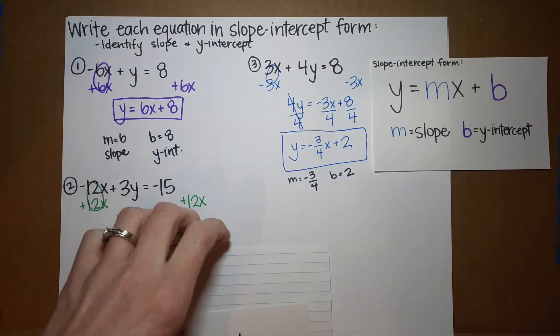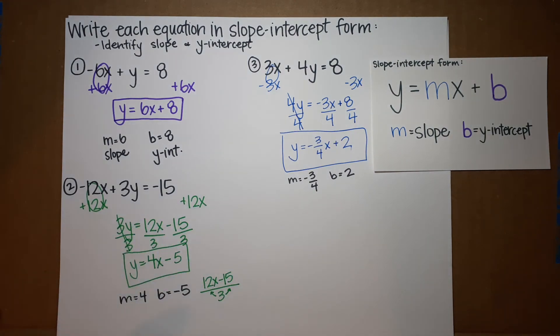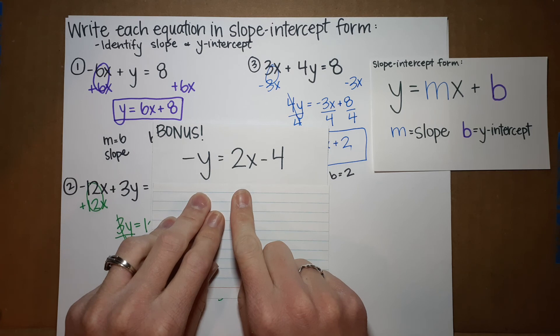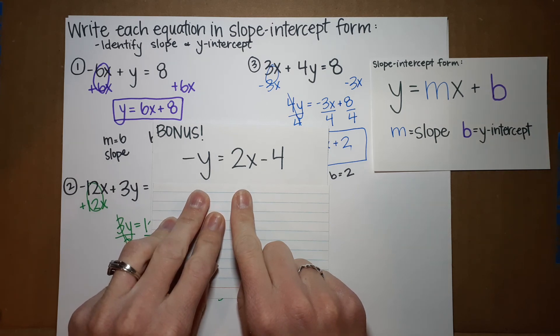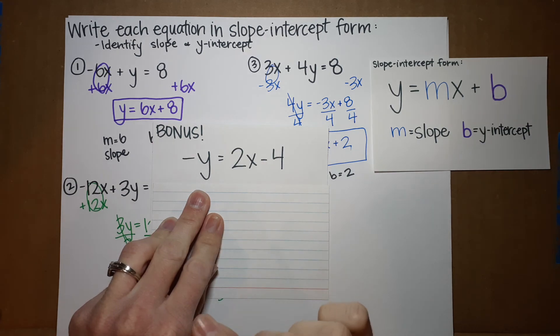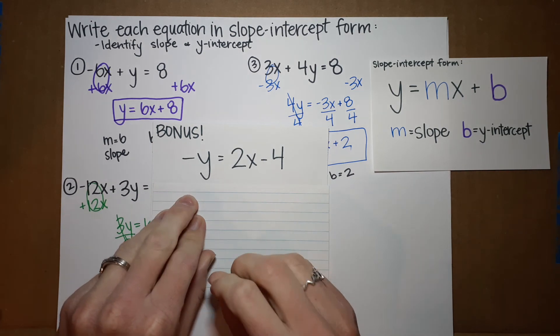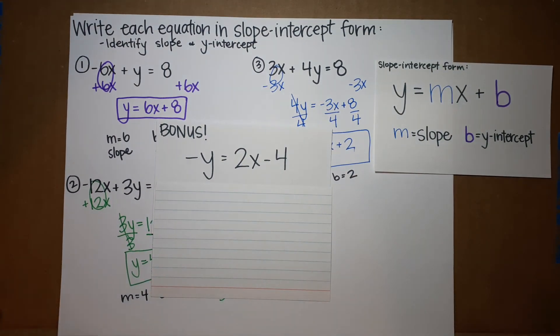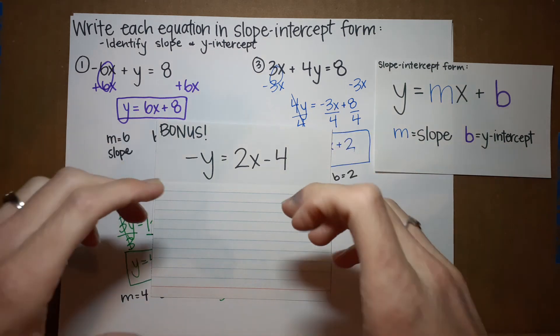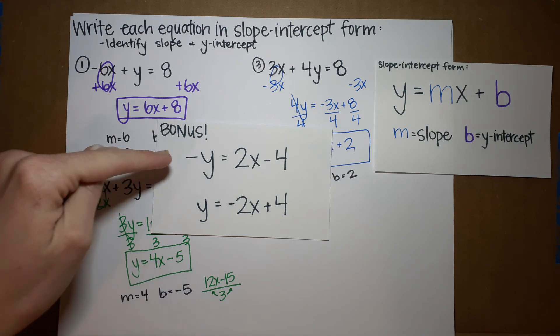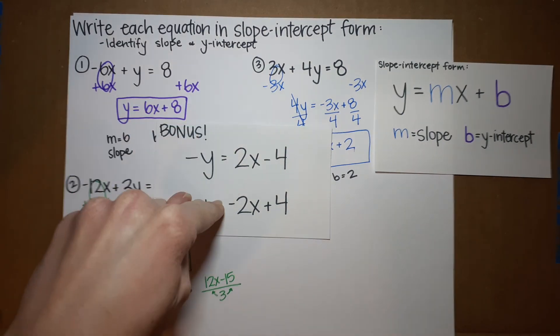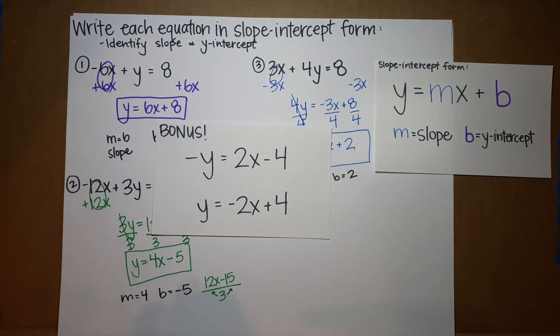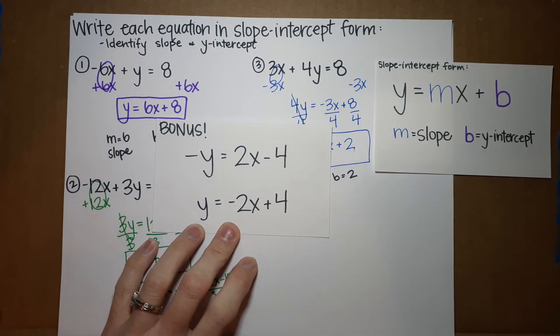Okay. One more. What if you're solving, you're doing so good, and then you're like, crap. What do I do with a negative y? Am I done? No, but you're so freaking close. So, you've got negative y equals 2x minus 4. We don't want that y to be negative because this one's not negative. Now, the way to switch it is you're either multiplying by negative 1 on both sides or dividing by negative 1. It gives you the same thing. The outcome is the same. All that does is it switches the signs. We go from a negative to a positive, a positive to a negative, a negative to a positive. So, then my correct answer is y equals negative 2x plus 4.